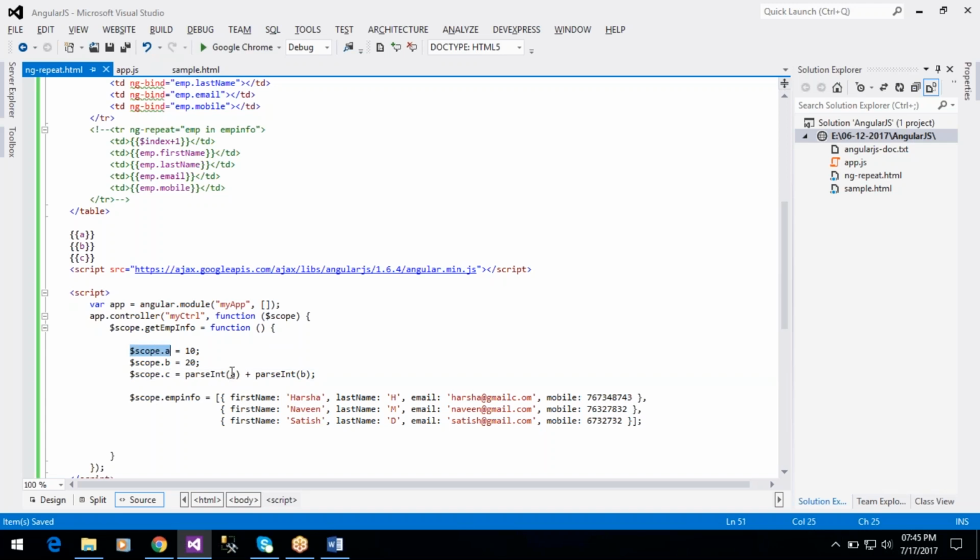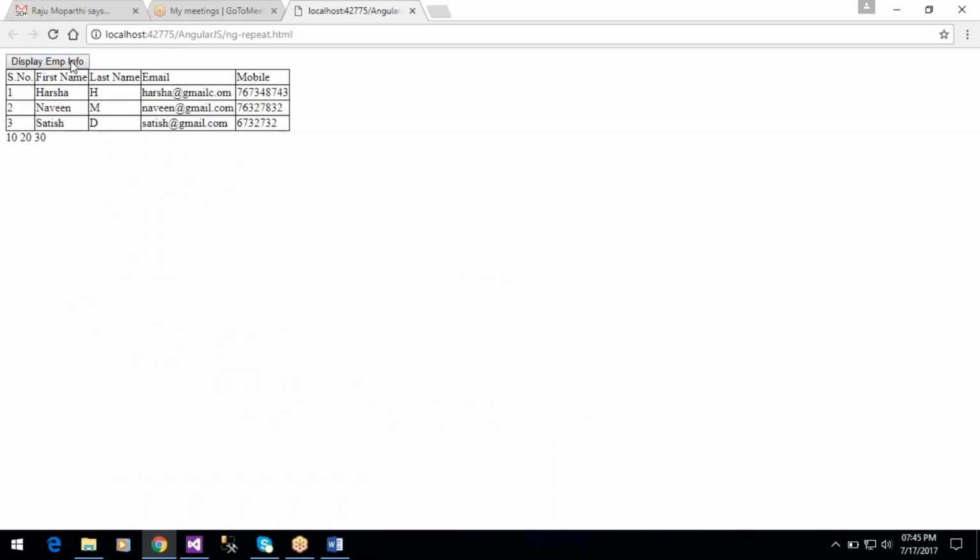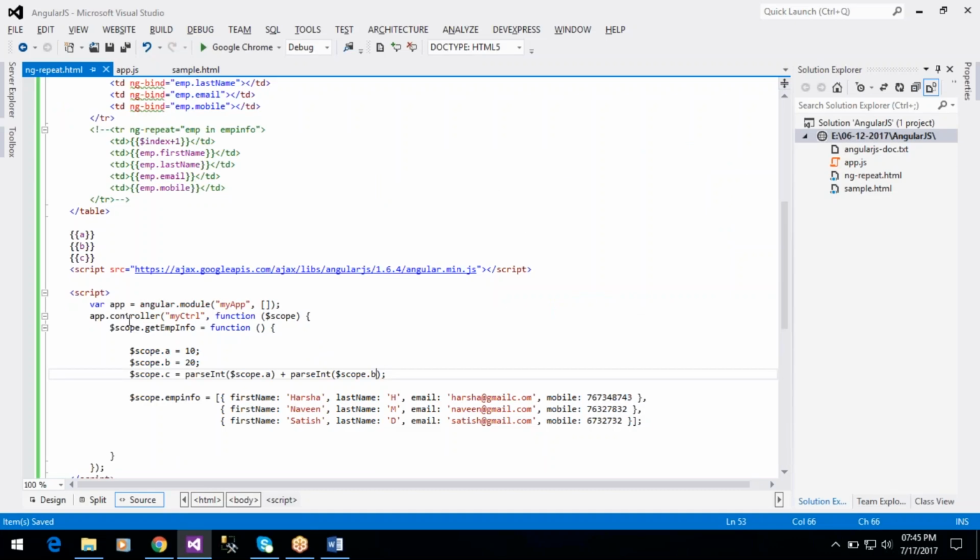Scope.a, so total is this we have to use. The result 30 is displayed here. So these are the expressions in AngularJS.